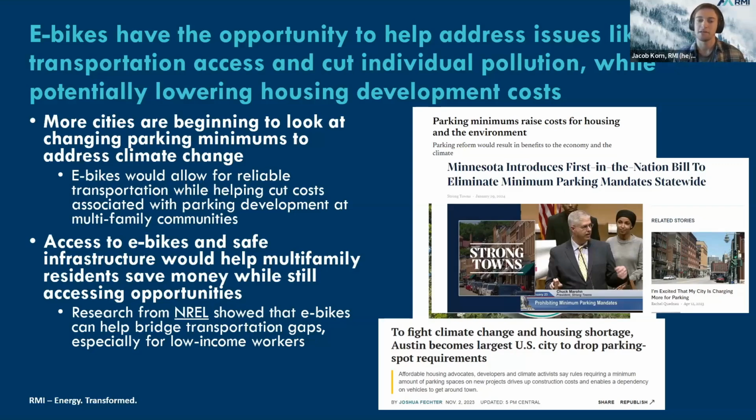And so by removing them, we're able to reduce costs for folks, reduce rents and reduce simply housing costs for all people. And then by introducing e-bikes, so partnering these policy changes with e-bike rebate programs or something similar to that, we're able to still provide important access and mobility for folks. So ensure that this does not result in folks having a harder time getting to work or getting to school. And then this report that's flagged from NREL as well shows that e-bikes can really help bridge these transportation gaps, especially for low-income workers. And so an important point just to be made here is this added benefit from improving e-bike access for folks.